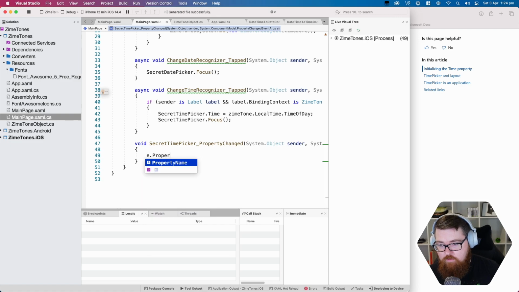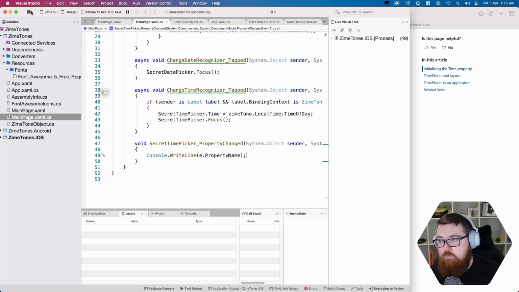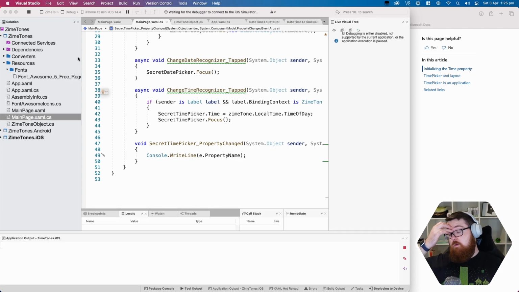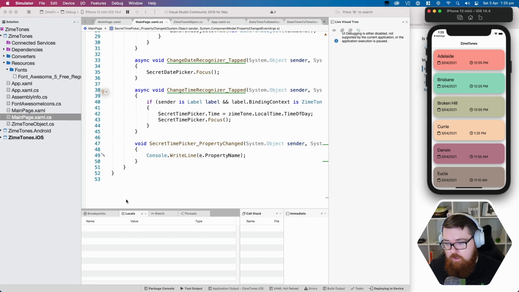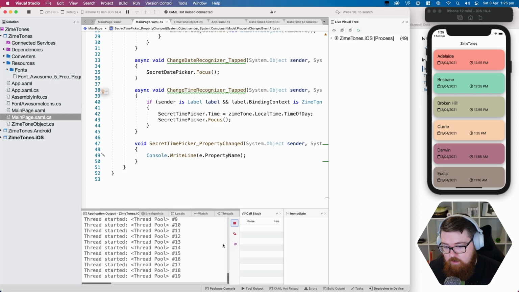So let's just first see what properties come out. So, where is our application output? That's this one. Let's just pin this so we can see it.